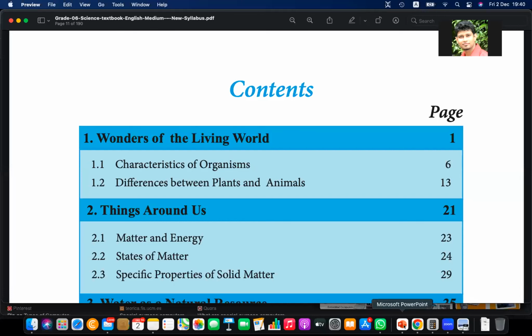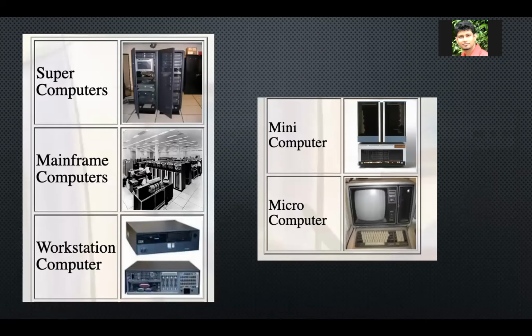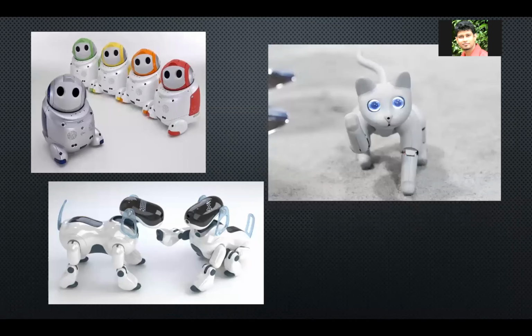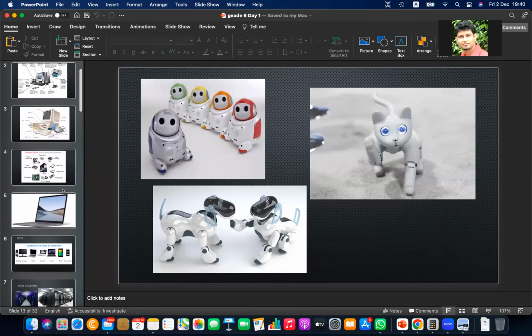Okay, shall we write down these things that we have learned in a note? Otherwise, we will forget. I'm going to discuss two more special computers, but before that, let's write a small note.